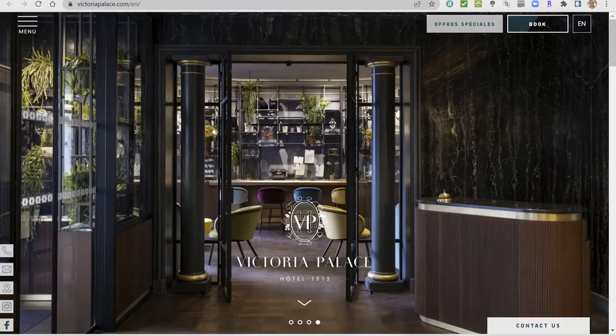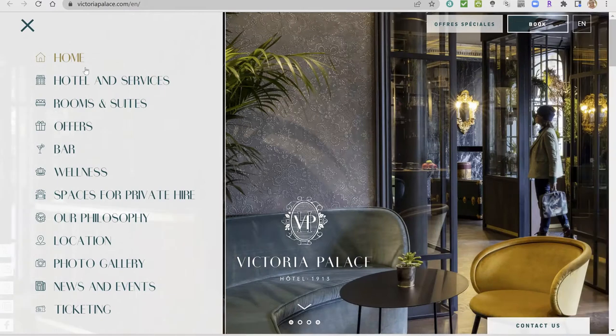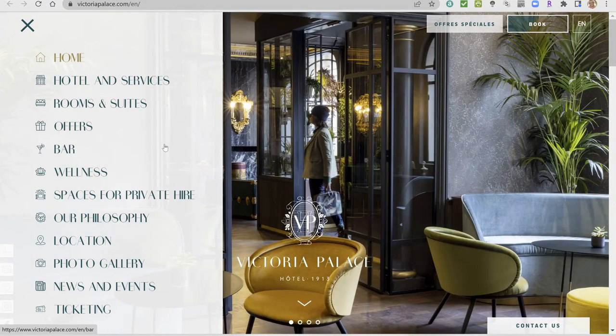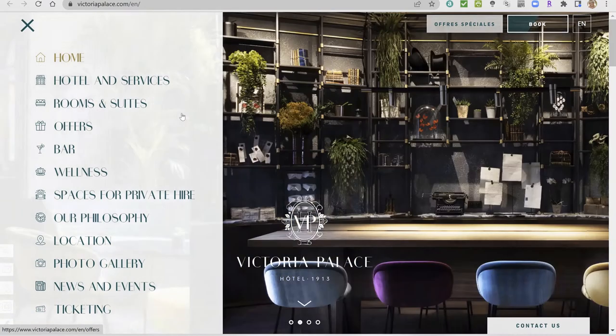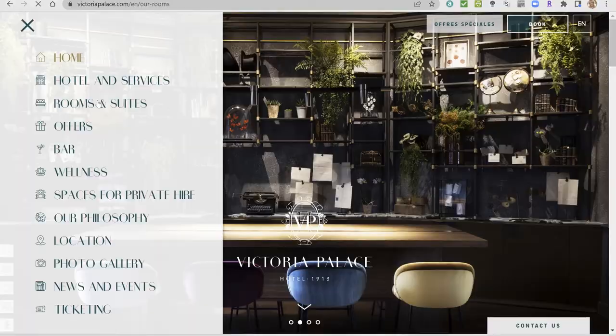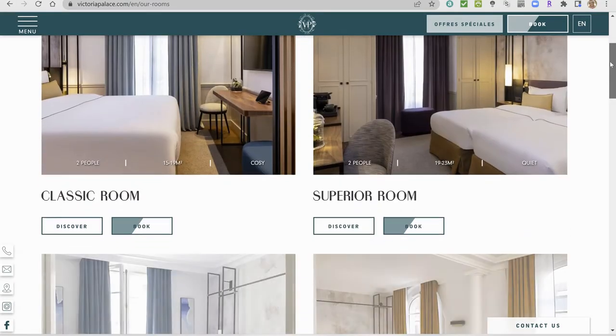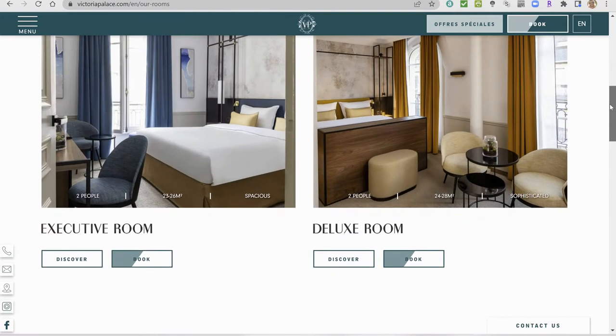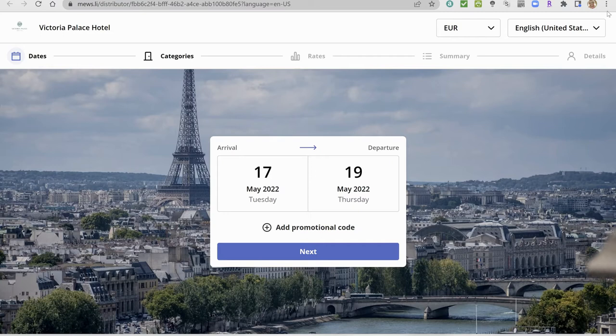So let's get back to the Hotel Victoria Palace. When you're looking at hotels in Paris, it's just like booking a hotel here in the United States. You want to look at the rooms, and see if there is a particular room that you prefer, and then you click on book. So, I mean, that's pretty straightforward, just like when you book travel here in the US. So there's not a lot of difference. So I'm not really gonna dwell on that.